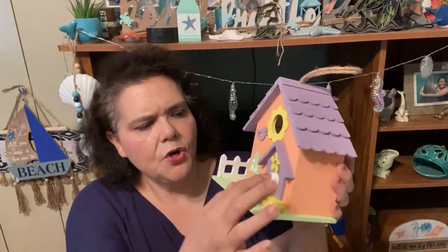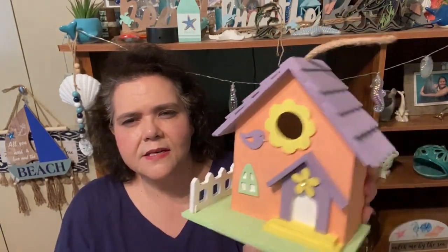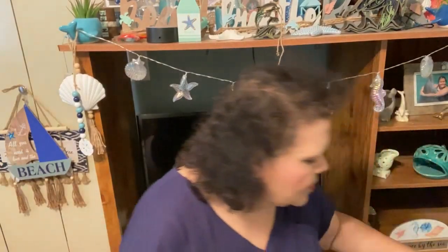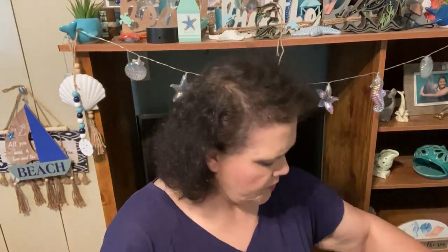I added this little bird and that little flower to it. The bird and the flower got added to it, so I thought this was cute. I'm going to go ahead and give her this one because she loves birds and she loves birdhouses. And this summer I have some more of those newer birdhouses that are longer that they came out with at the Dollar Tree for spring this year.